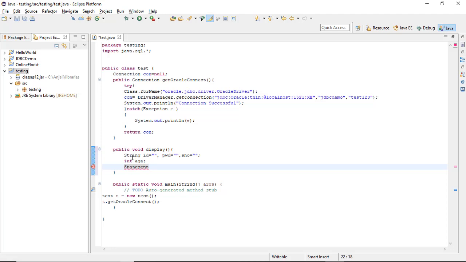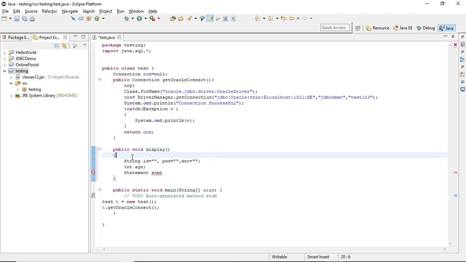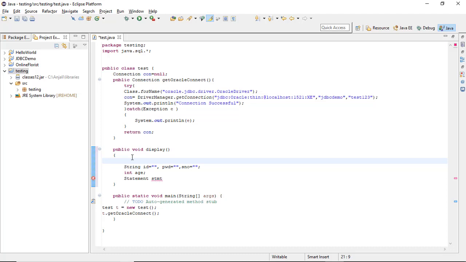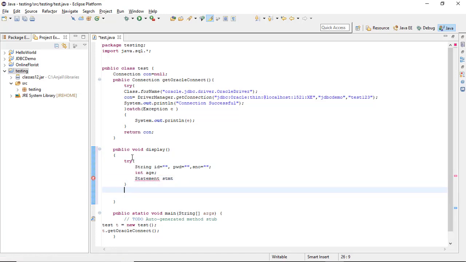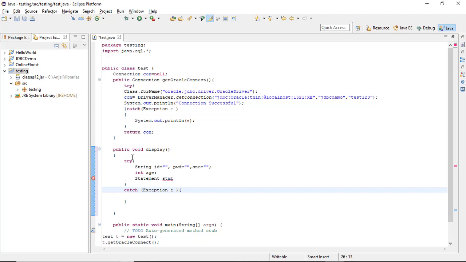But remember, whenever we start coding anything, we have to make sure we are writing it in a try and catch to handle the exception and make it easy to debug in case of any exception or error. So let's define it within the try block and declare the statement here. Let's first have a catch exception to make it a complete block so that we don't have to worry about it.